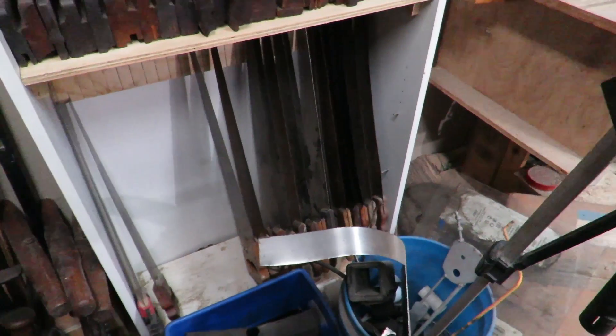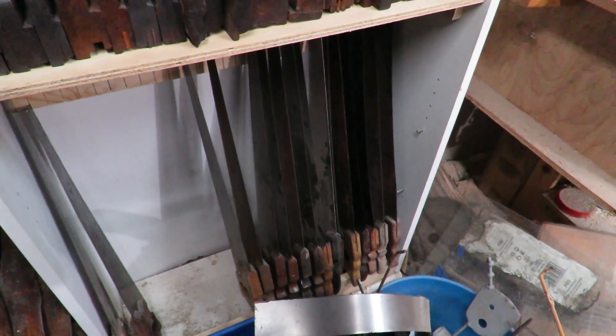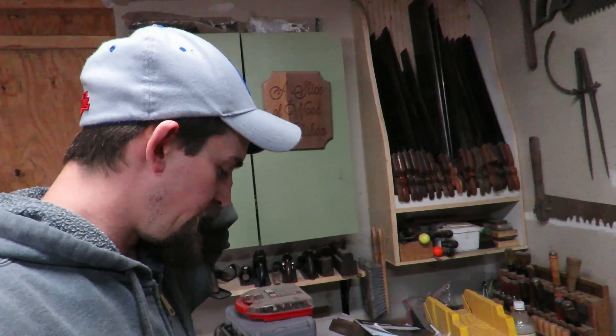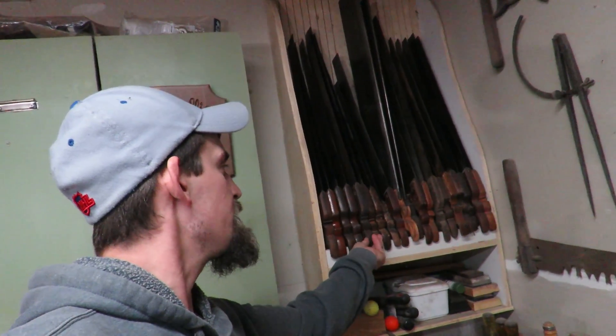See all those hand saws right there? I went ahead and posted those for sale this week up on Facebook Marketplace and other different sites. Like I said before, that's one thing I really want to try to do this year — kind of bring the collector's items. Those saws aren't even really collectors; I don't know why I was buying them, maybe just for the thrill of spending money. I'm going to try to get rid of those. I have some up here that I will not be getting rid of — they probably aren't collectors but they're the older saws.